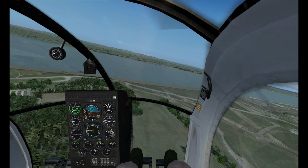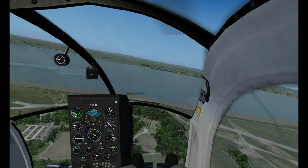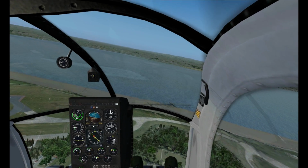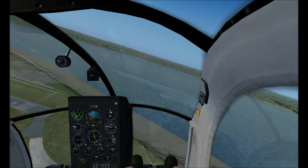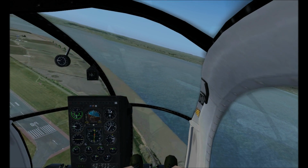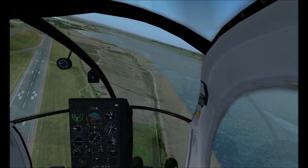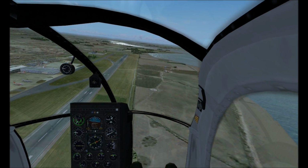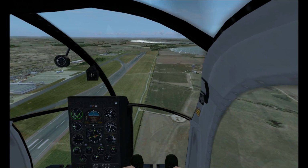So as we swing it around here, you can see that this blends quite well with the photorealistic terrain. This, as I say, is the Just Flight terrain, which has been accused of being a little bit on the washed out side colour-wise. But I kind of like that, because I think it simulates the inversion layer that you get over the UK, which tends to dull colours down a little bit. But if you have the Horizon scenery, which is a little bit more vivid colour-wise, you can see that there's enough green in the modelling of this airport scenery that it wouldn't stick out like a sore thumb. I'm not so sure it would blend in quite so well with the default terrain, but as you can see, it's doing a reasonable job of blending in with the photorealistic terrain.